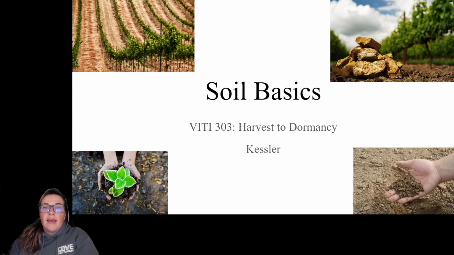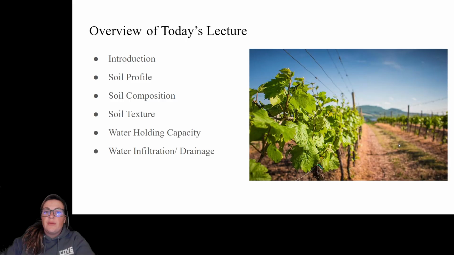Hey everybody, welcome back. Tonight we're going to talk about soil basics, and this is for my Viticulture 303 class, Harvest to Dormancy. We're going to learn about everything that has to do with soil and dirt and why it's so important in terms of agriculture, especially viticulture. So we have a bit of an introduction today. We'll talk about a lot of aspects of soil: profiling, composition, texture, water holding capacity, and also water infiltration and drainage.